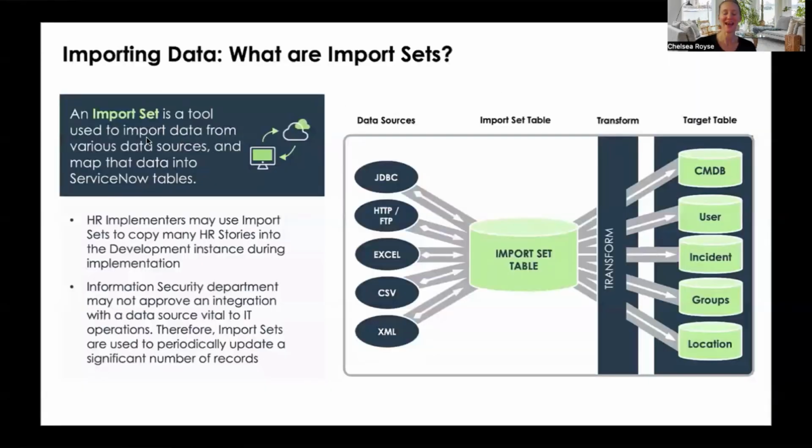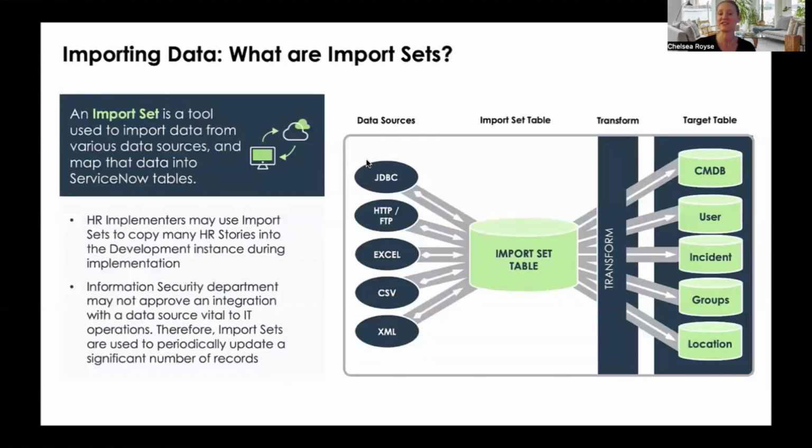So an import set is a tool used to import data from various data sources and map that data into ServiceNow tables. There are multiple different data sources that you can utilize to import. You can use HTTP, FTP, JDBC, Excel files, CSV files, or XML files.